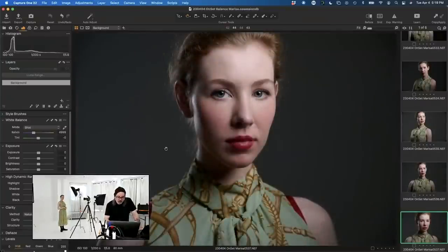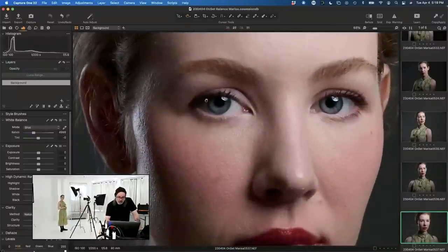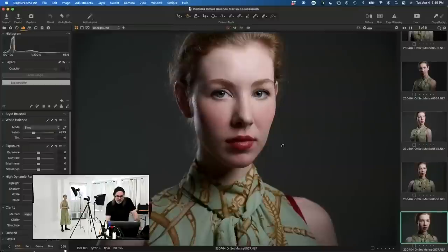There we go. That's nice. So now we're getting the beautiful blue in her eyes, we're getting a nice shadow on her face. We've got this kind of dark natural, and then we have the light natural here. I may lower the beauty dish just a smidge as far as its position, but I think otherwise these two lights are in a good position. Okay.